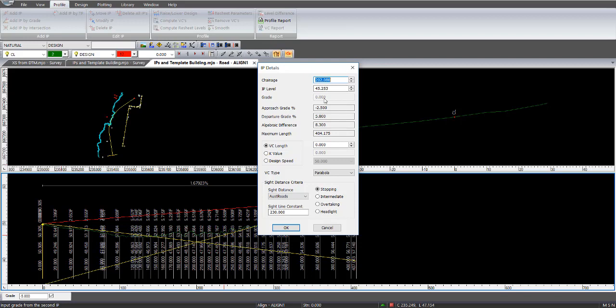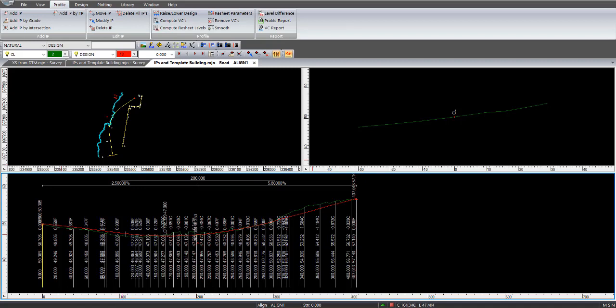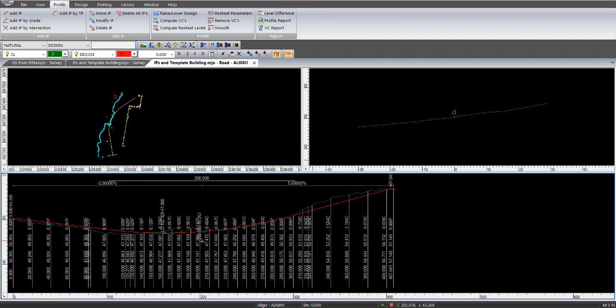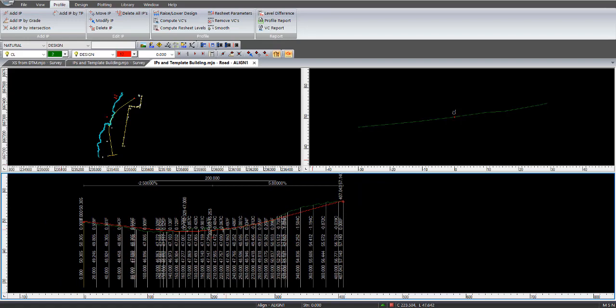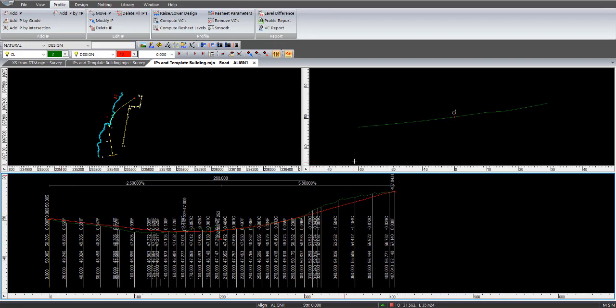and that is the design IP level. And then you can go through and use the design speed or BC length or K value. So if I put in a BC length of 200, based on that stopping distance, go OK. It has now created a parabolic curve that is 200 metres long. Again, you can go through and select that IP and move it and adjust it up and down. But I would say that at this stage, just leave it as it is until you've got your templates, and then you can compute your design from that and then balance your cuts and fills. So that's the end of this process.